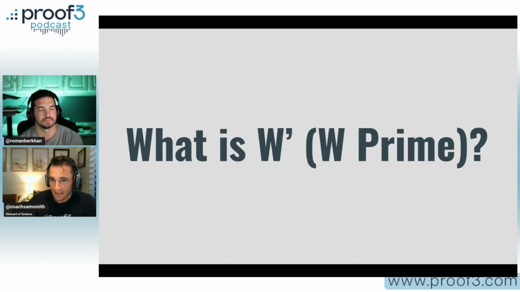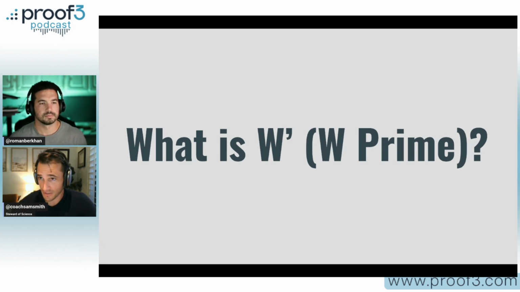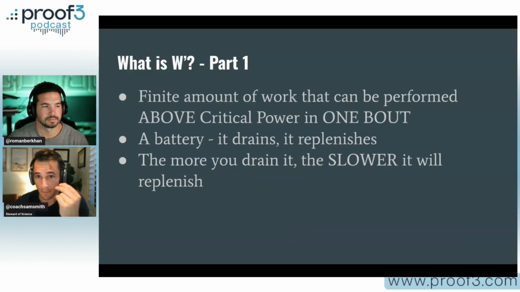So above that line, like we talked about, you're in the severe intensity domain, you're working on borrowed time, you're starting to drain your battery, and that finite battery is called your W prime. So what is your W prime? Let's get a little bit more specific. Give your next slide. Okay.